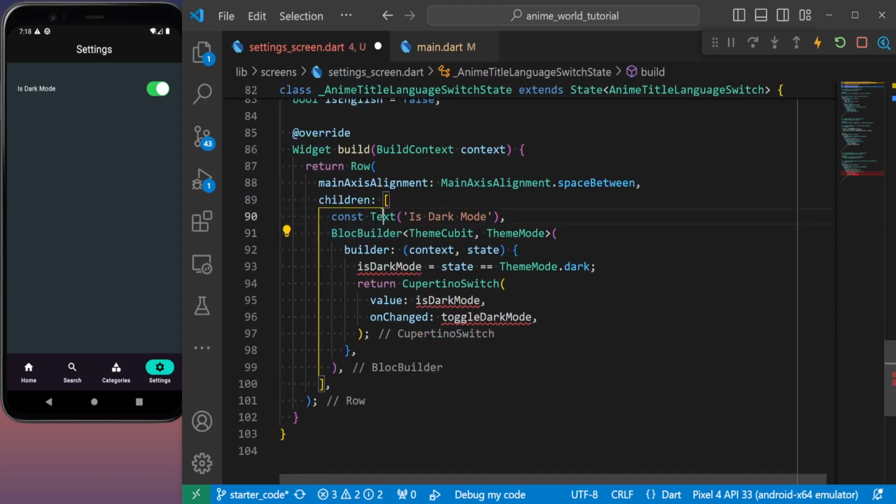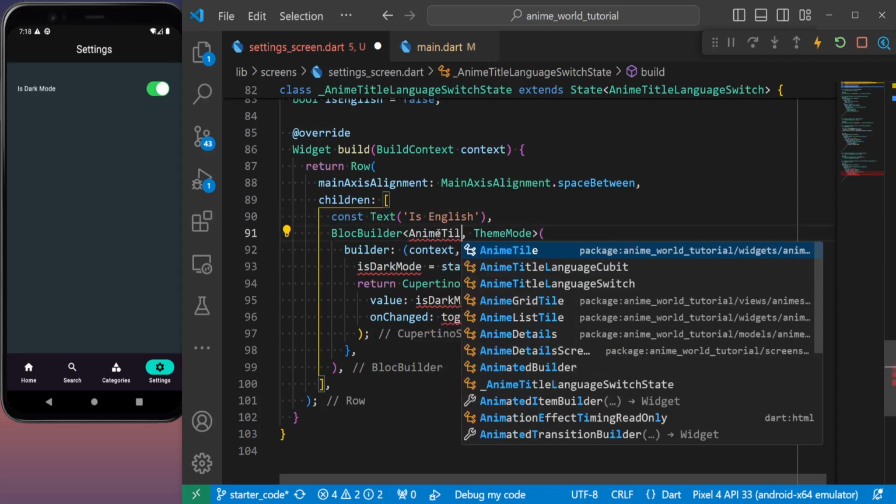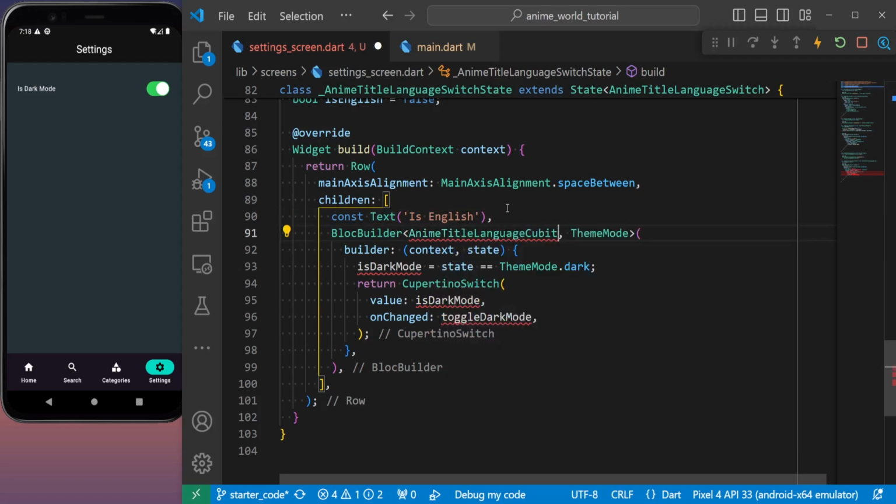Again, we need a text, and this text is gonna be 'It's English'. And inside the BlocBuilder, I'm gonna be using AnimeTitleLanguageCubit, and this one is gonna be a boolean.